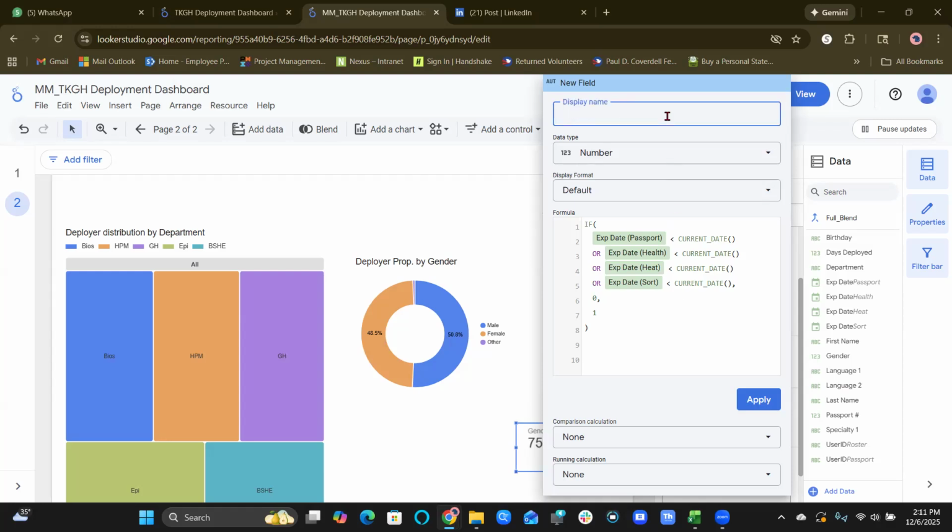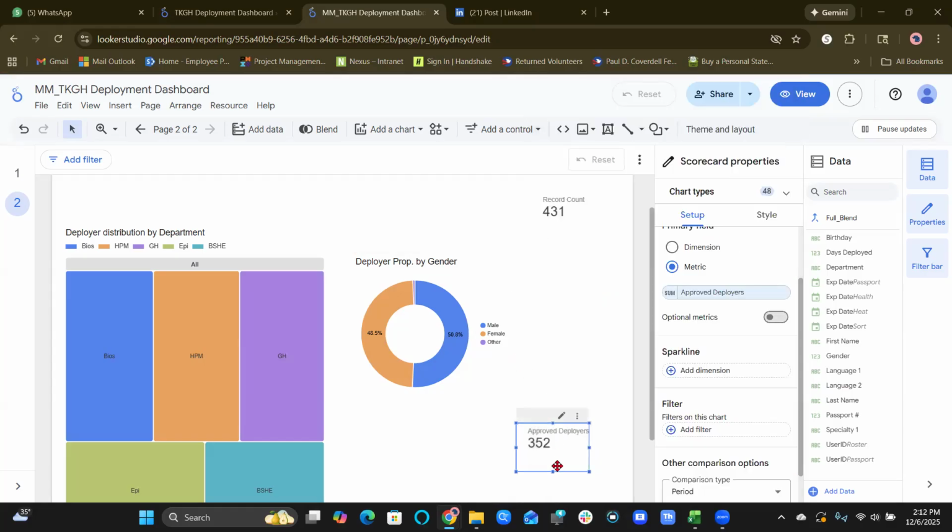It should ask us for an aggregation, but it might do that on its own. So approve, apply. And what number did you get when you look at your visual? Does that match mine? I think it does. 344.